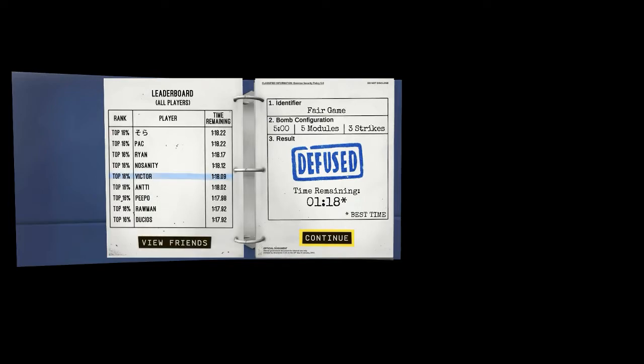Top 16%. Damn, not bad. Pack Ryan, no sanity. I almost read it said no santy. Anti with two T's, Peepo, Raw Man, Duchos.